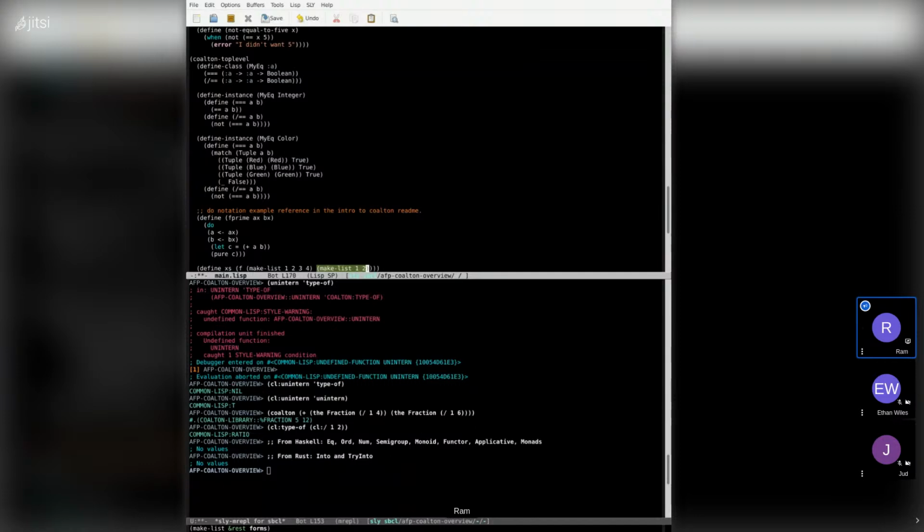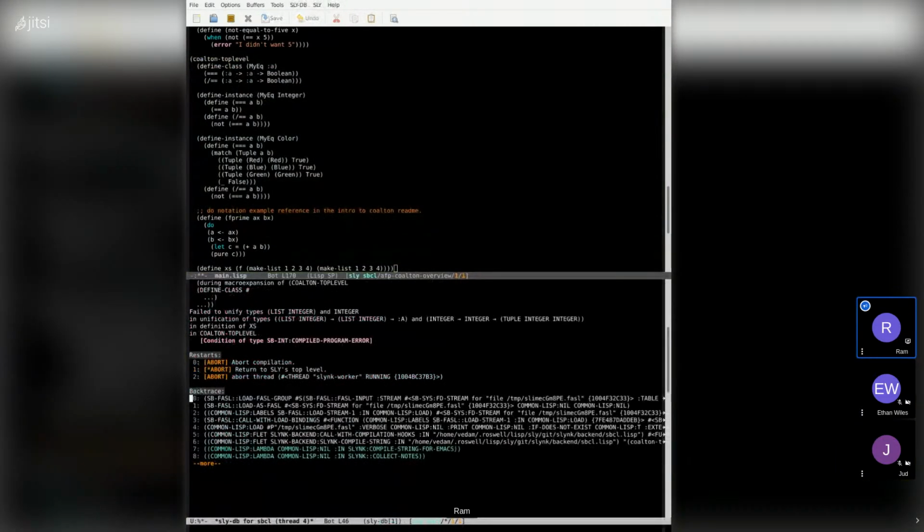1, 2, 3, 4. This should do what I expected. All right, so we run this. What is it complaining about? Unable to unify list of integer and integer in definition of xs.